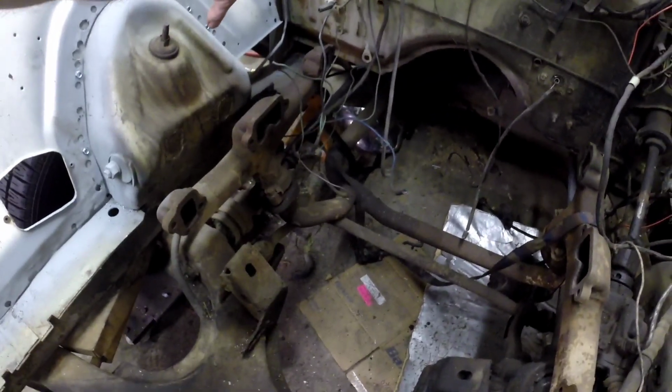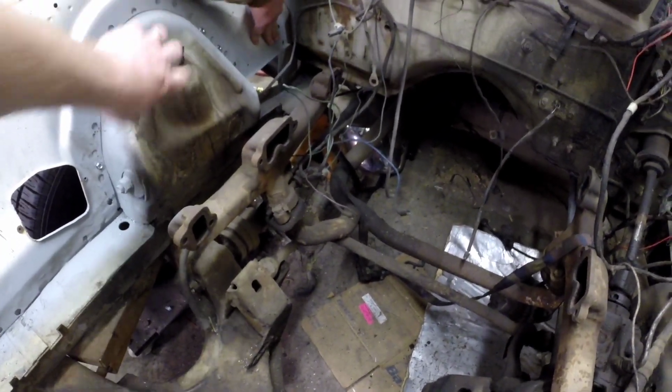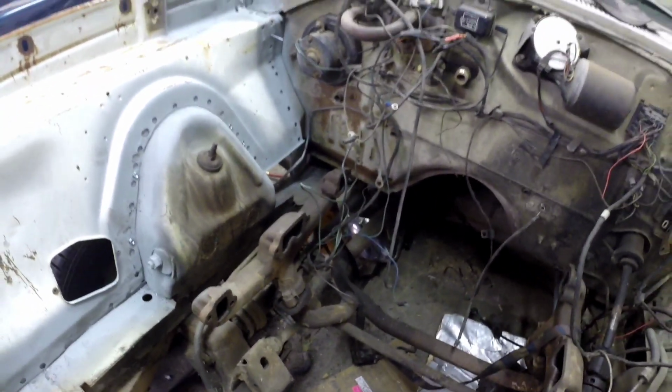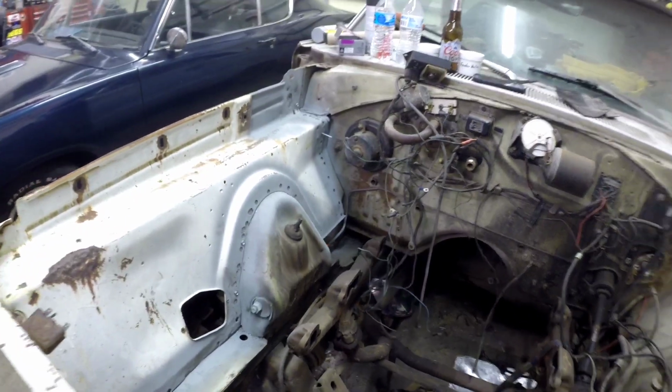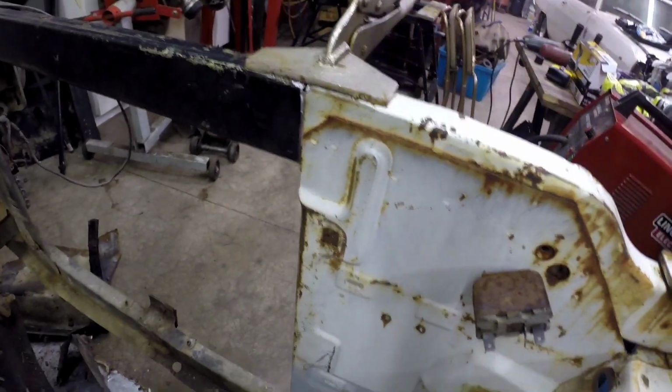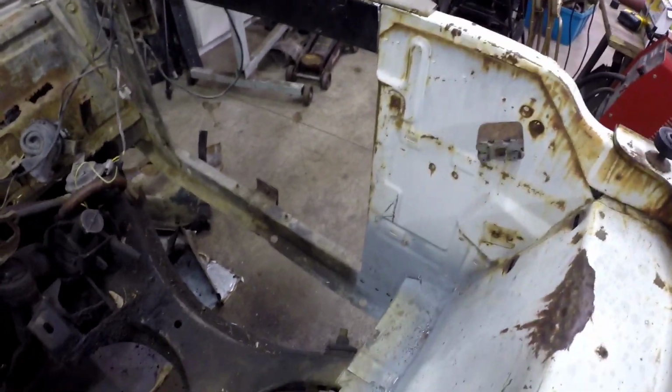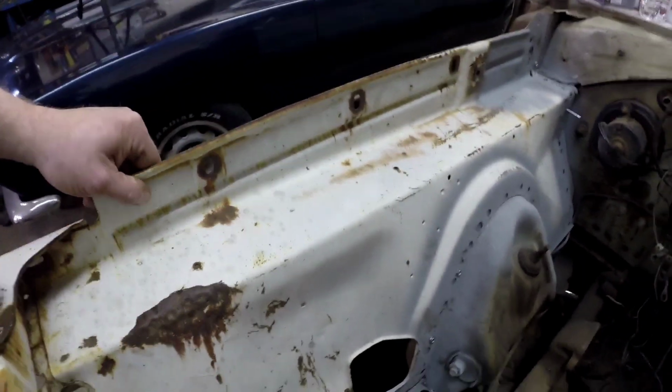What we got going on back there? It's gotta go down. Didn't look like it was gonna go down. But I need to make measurements. So he's got it tacked in. The radiator opening on the core support is dead nuts on right now. Everything's zipped there, still got to do the back side. And it doesn't move.